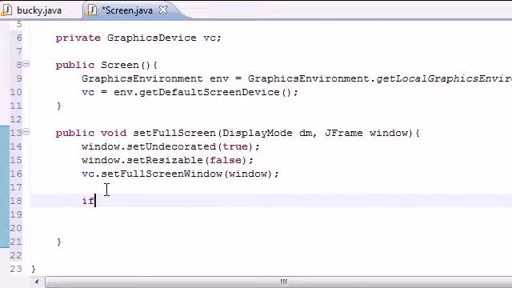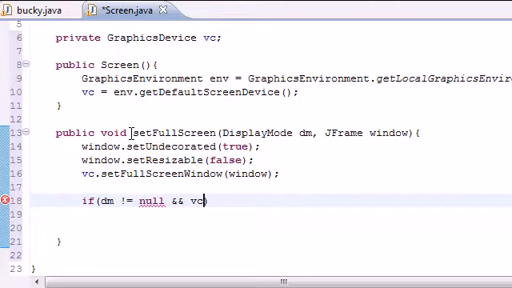Go ahead and add space right there, and go ahead and make an if statement. We're going to be checking two things. Remember, we passed in that DM, which is pretty much your monitor or display mode settings, and this is things like resolution, bit depth, and refresh rate. So make sure that if your settings are not equal to null, that means as long as there's something in them. I mean, if you passed it in nothing, then it wouldn't know what to do. So this means as long as you gave it something to work with, and what's my and sign? I covered it up on my keyboard with stickers, so it takes me long to find weird things.